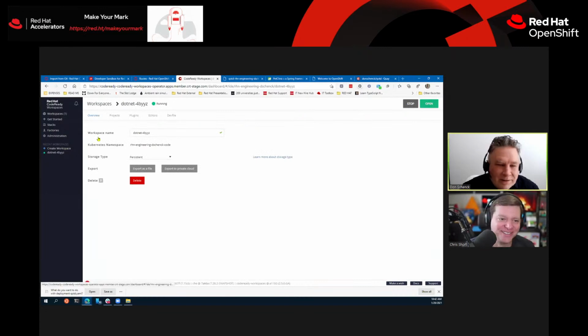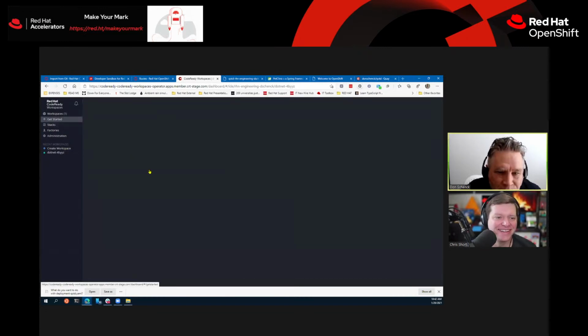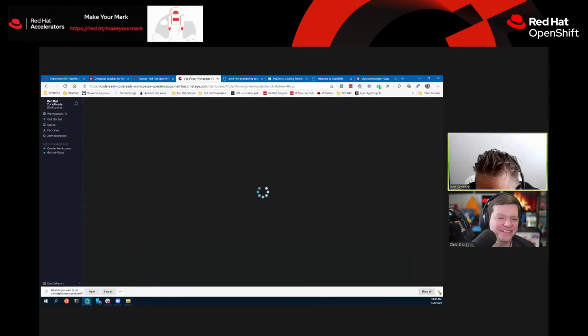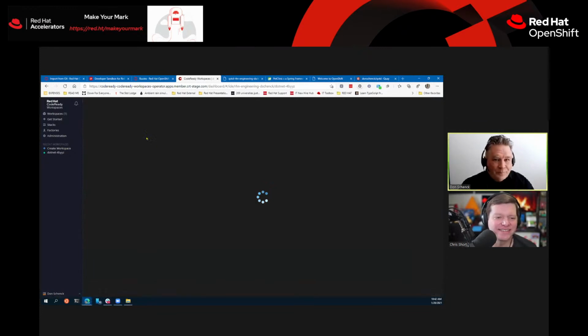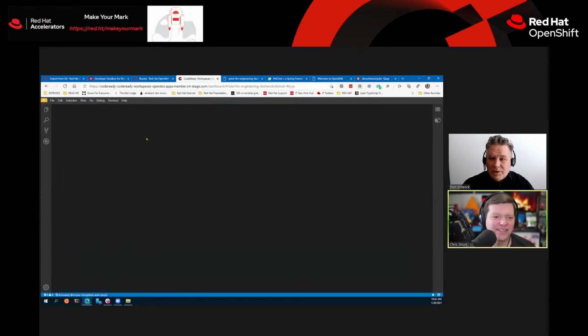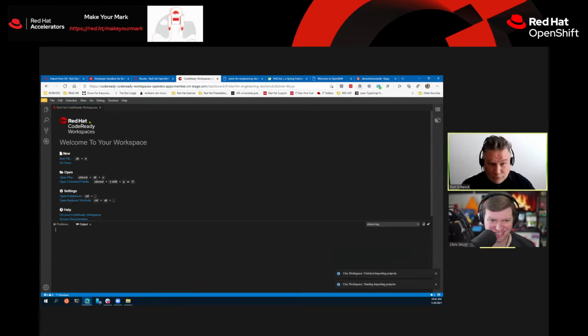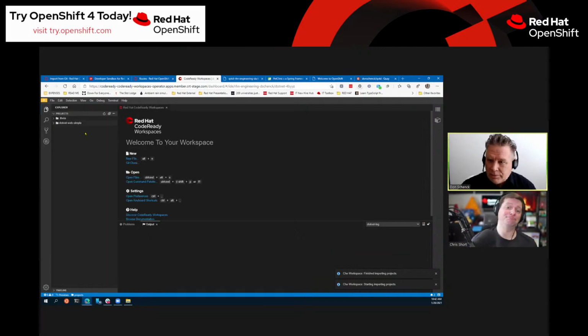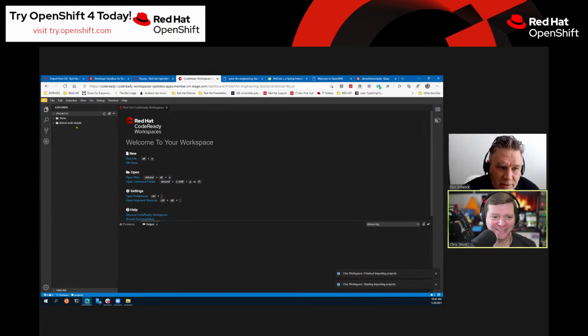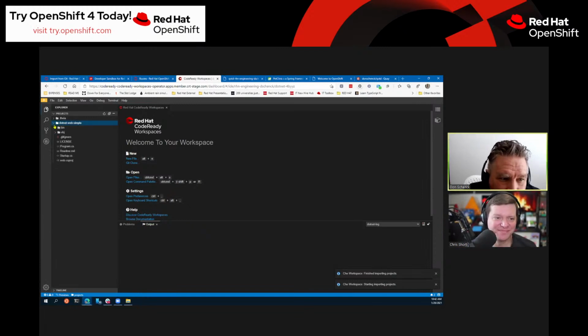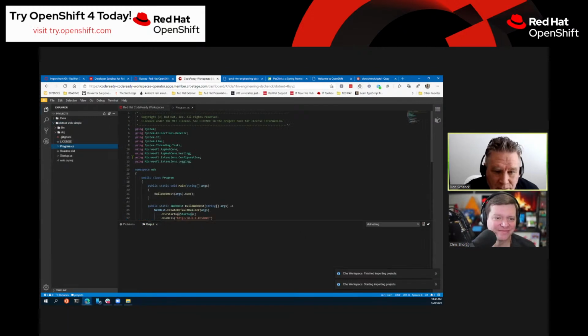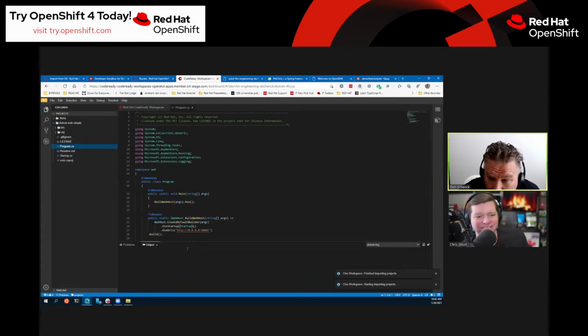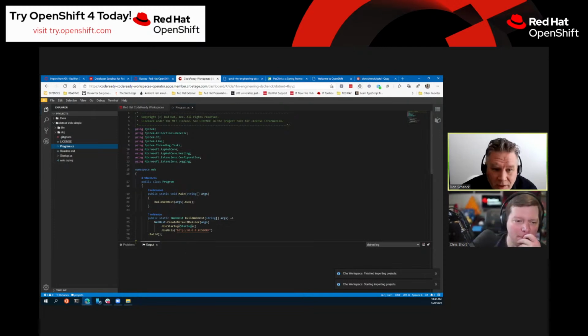Yeah, I know. So I hit the wrong button there. I think it's still loading. Oh, there you go. Look at that. It's coming up. So in this free sandbox, you get access to this. And look, this looks really familiar. It's VS Code. So here's my .NET web sample. Here's code and all the plugins I want. I got a terminal where I can do .NET build, .NET run, all that stuff.